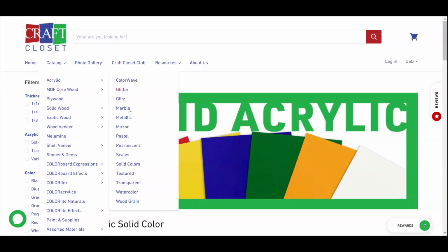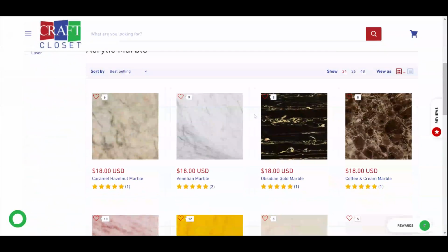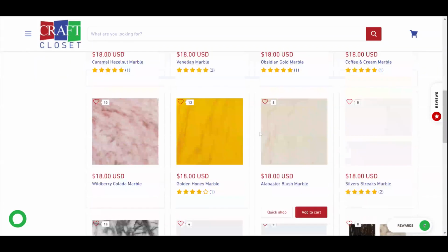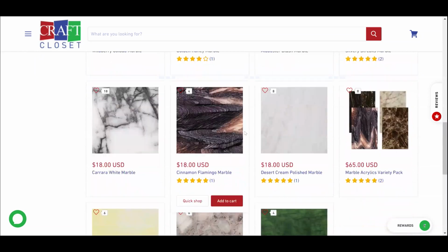They also have a lot of variety. I love some of their marble acrylics. So I've gotten a few of these before and they are gorgeous. If you also haven't signed up for their newsletter, they do a newsletter every Monday, and typically they offer a half off deal. And typically it's usually an acrylic of some sort. So it could be a marble acrylic. It could be, you know, some other type. I've gotten this acrylic. These are just so gorgeous.